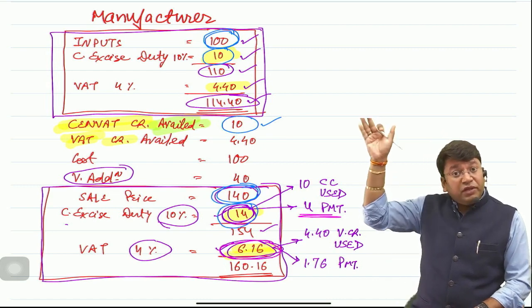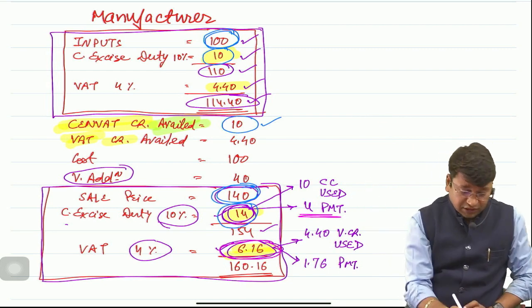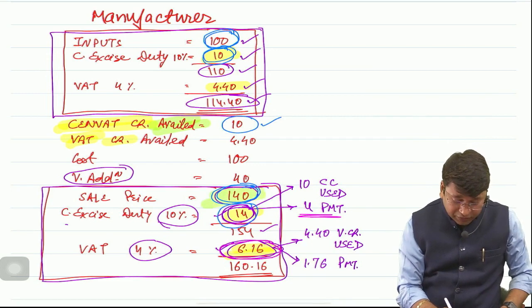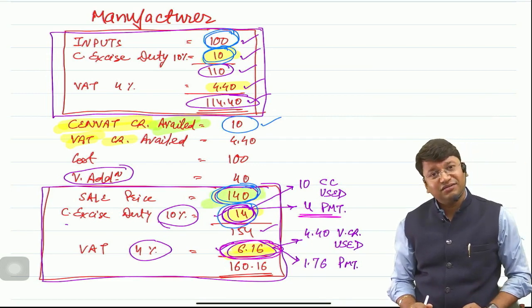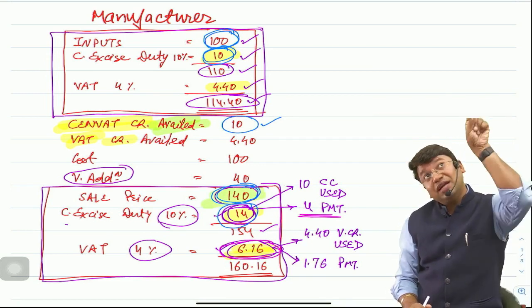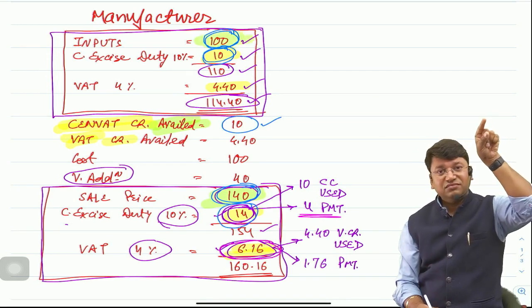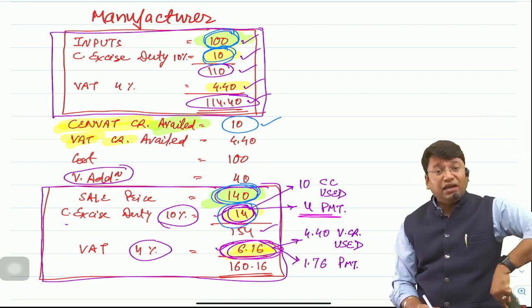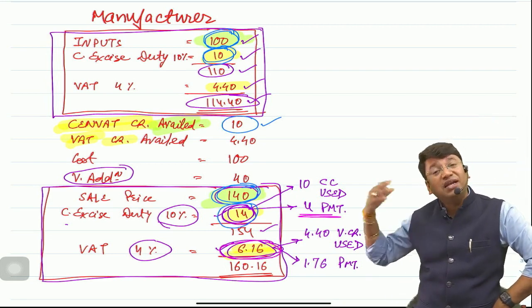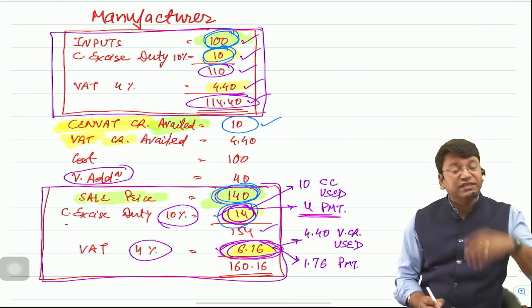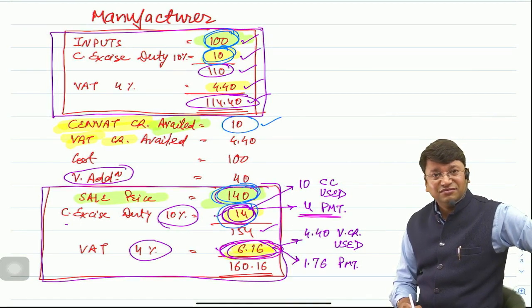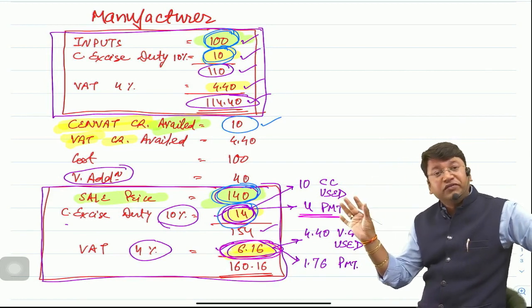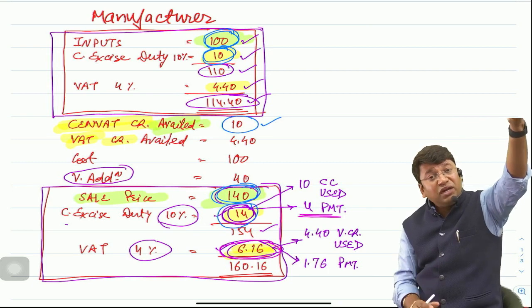On that 100 rupees you have already paid the tax here. And again, tax is being charged on the entire rupees 140, including 100. So on that 100, on which you have already paid the tax, once again tax is being charged at the sale time because it is included in the sale price. Since tax is being charged on the entire rupees 140, which includes 100, on which we have already paid the tax.